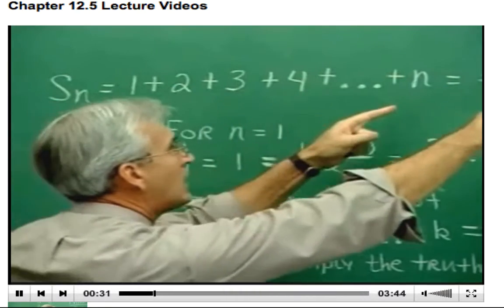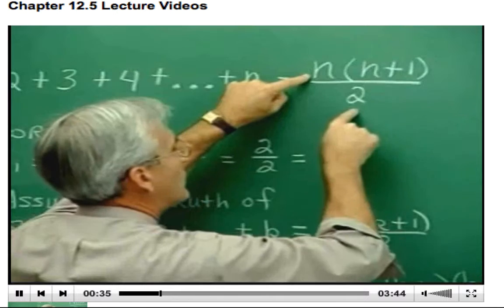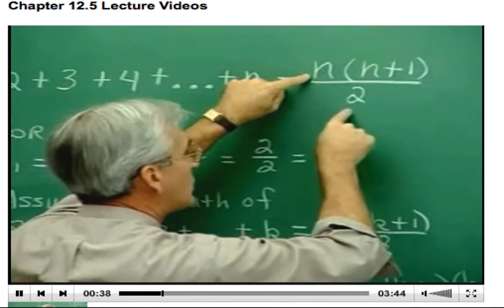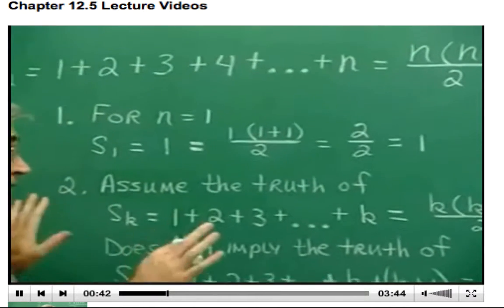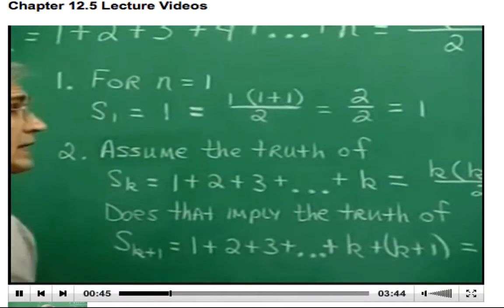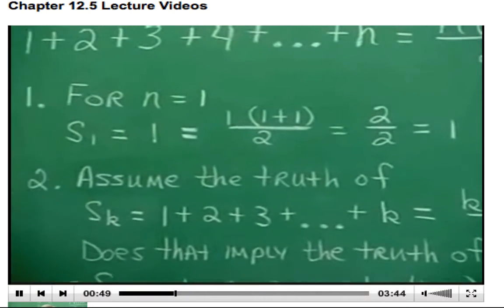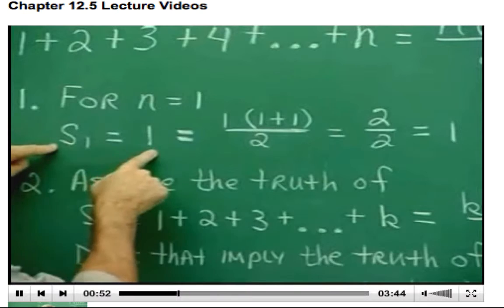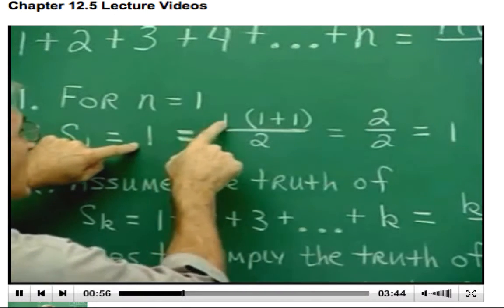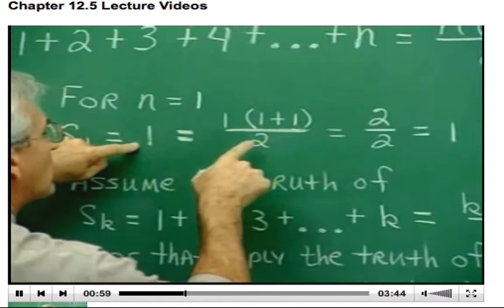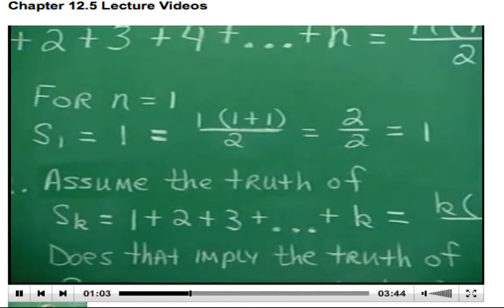Does it meet the form over here if n is 4? Well, this would be 4 times 4 plus 1 over 2. 4 times 5 is 20, 20 over 2, 10. So it certainly works when n is 4. Now, by math induction, here's what we need to do. We need to show that the conjecture is true when n is 1. So when we're adding just one item, the sum of one item would be 1. Now, does it meet the form that we have over there? Well, that would be 1 times 1 plus 1 over 2. Well, this is 2 over 2, or 1, so it certainly works in that case.